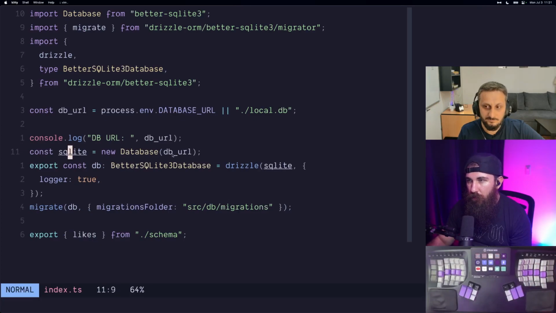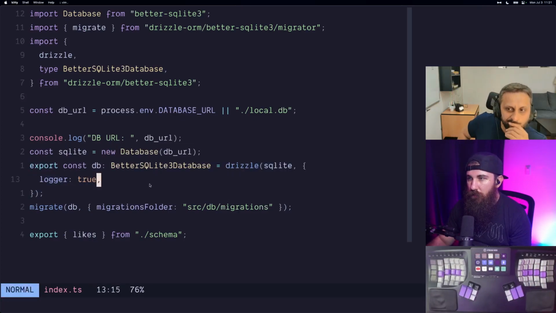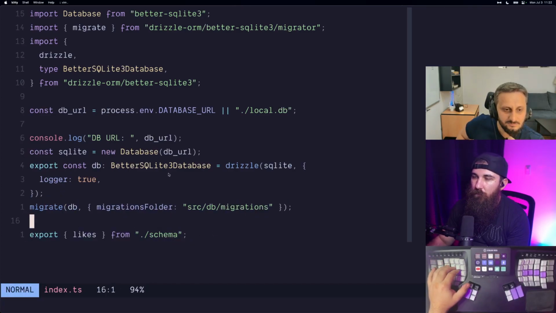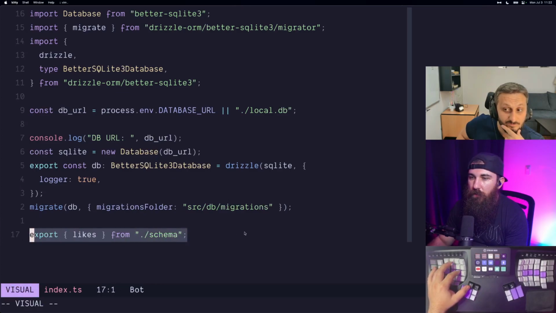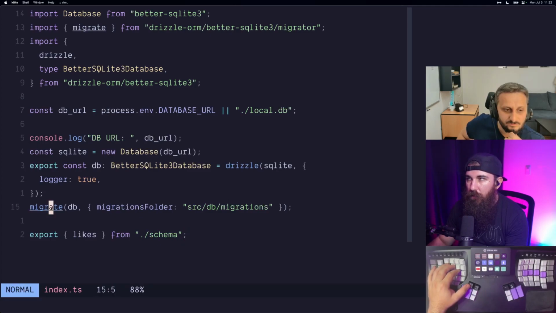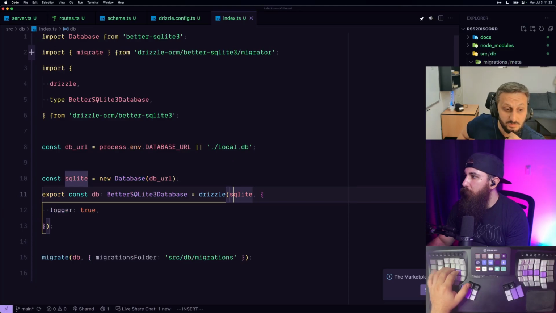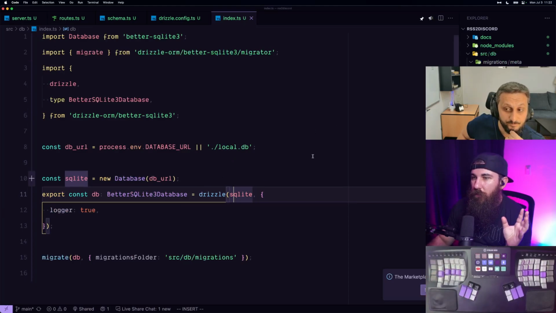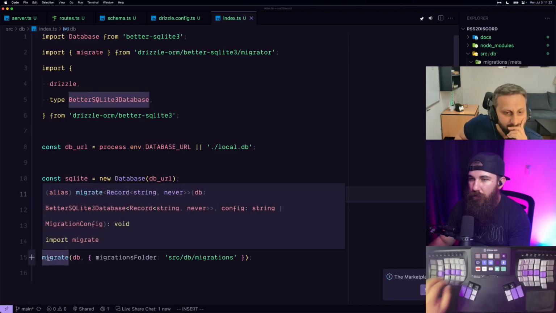What do we do? Here's the SQLite const db, migrate db, migrations folder, and then export likes. How do we include the likes within the, maybe it's migrate? It should be migrate, but when we do migrate, I want this to be included, right?